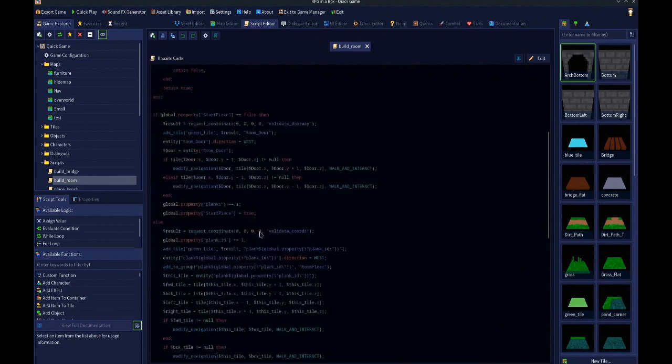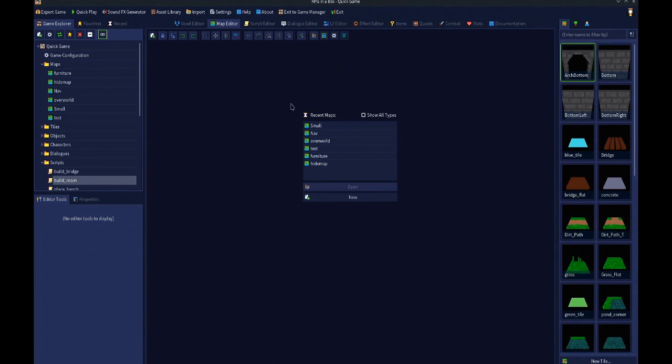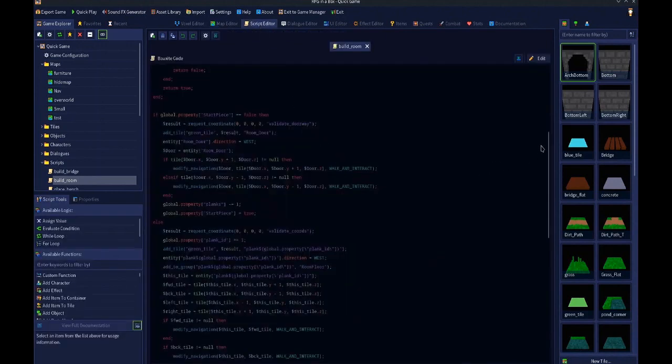But anyway, I just thought I'd do this video just to show you, first of all, how to improve the bridge code, how to make it so that as you place each piece, it builds the navigation bit by bit. And then we could expand upon that and flesh it out into a completely different thing, which is a room builder in a way. But a very simple implementation of one just to show you where you could start with that and then build out from here.